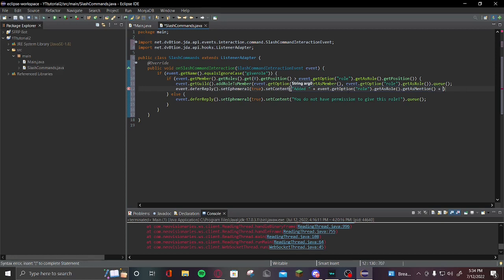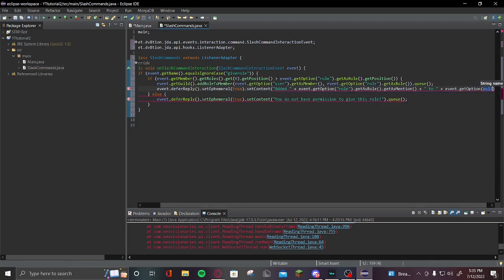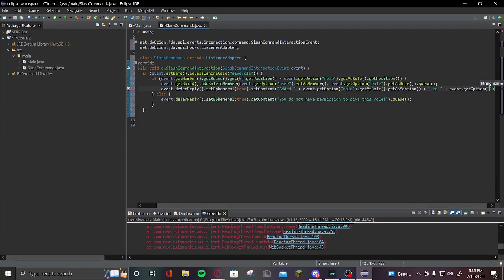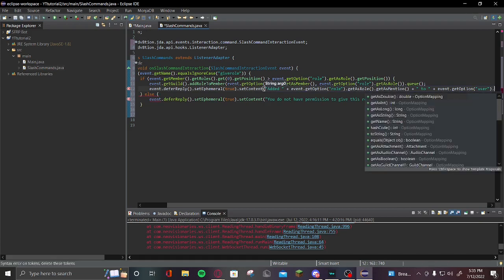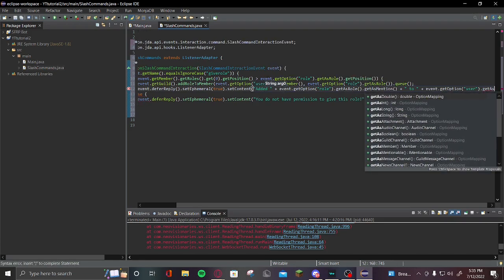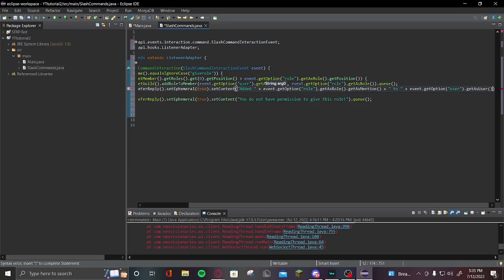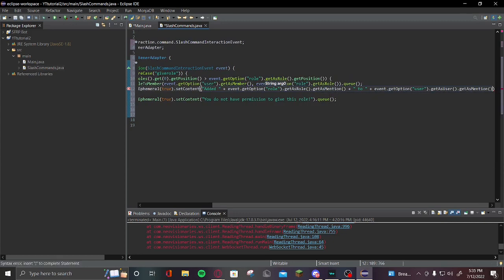And then we're going to do plus quotes space to space, and then outside the quotes we're going to add in a plus event.getOption, the user option, so the user that we added the role to, .getAsUser, and then getAsMention.